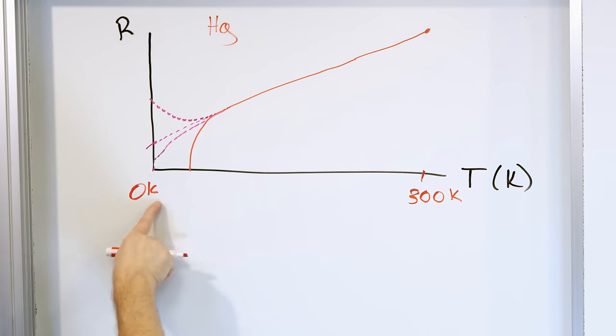So two electrons can exist in the same orbital as long as one has upspin and one has downspin of 1/2. But you can't put a third electron in that same orbital with those, because electrons can only have an up or a down of 1/2. And so if you put another one here, it can't have a different quantum state. So it cannot exist in that lowest orbital there.